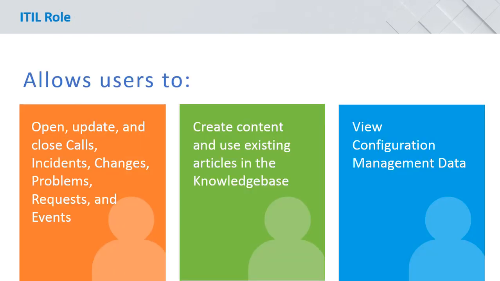PepsiCo IT users in myIT Services platform are granted the ITIL role. This role allows users to open, update, and close calls, incidents, problems, changes, requests, and events. Users can also create content and use existing articles in the knowledge base. The role grants read-only access for configuration items. Additional access for configuration management, asset management, and release management require additional rights.